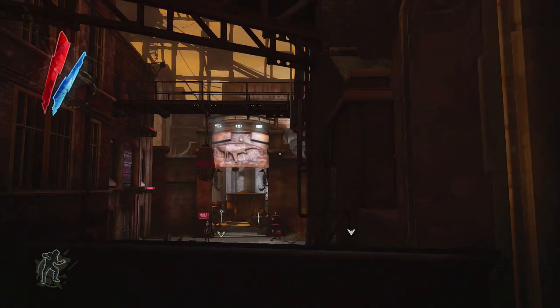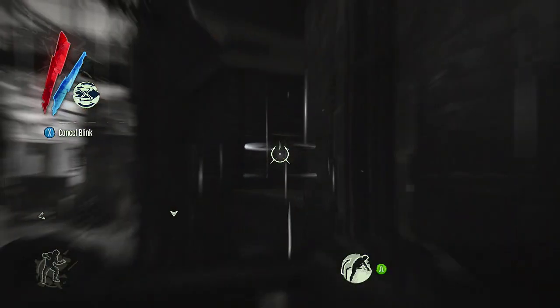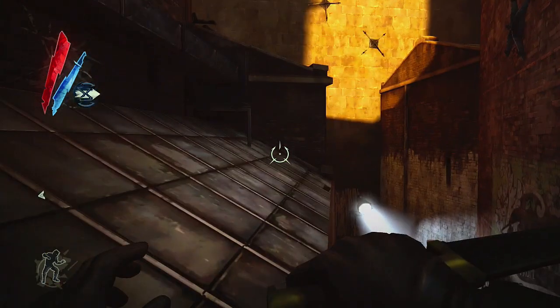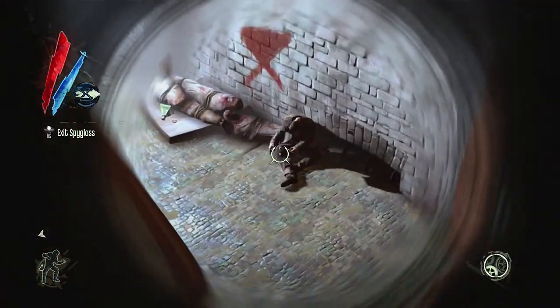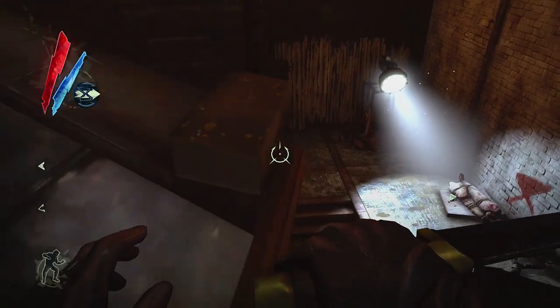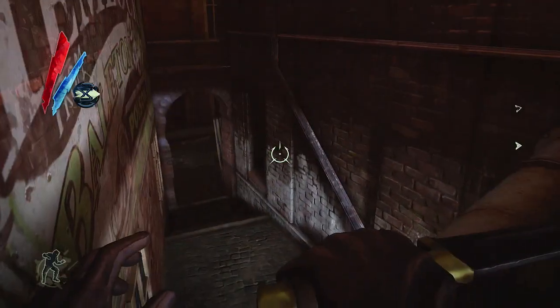But let's see, can we... Oh, yes, okay, we can blink over this way, please. Oh, I do want to go... Oh, beautiful, we got it right up on the roof here. I was trying to see if there was a guy patrolling around here, and I think there is. If not, though, it's kind of our lucky day. Okay, I guess it is our lucky day.